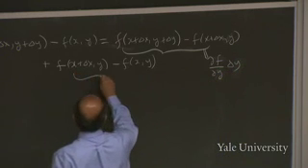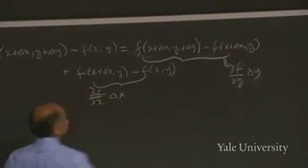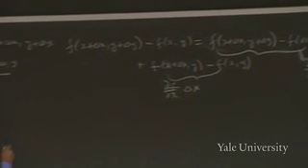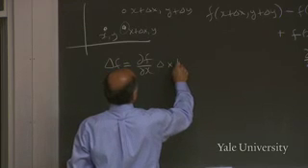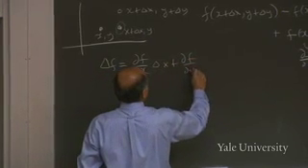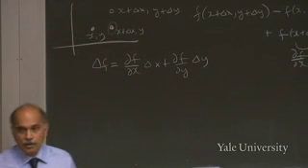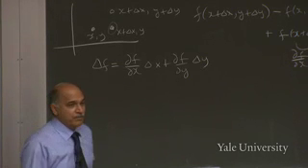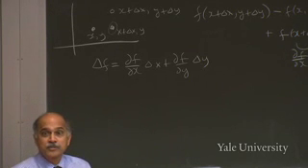This one is df dx times delta x. Therefore, change in the function, if I add it all up, I get df dx delta x plus df dy delta y. But if you're pedantic, you will notice there's something I have to be a little careful about. What do you think I'm referring to in my notation? Yes?